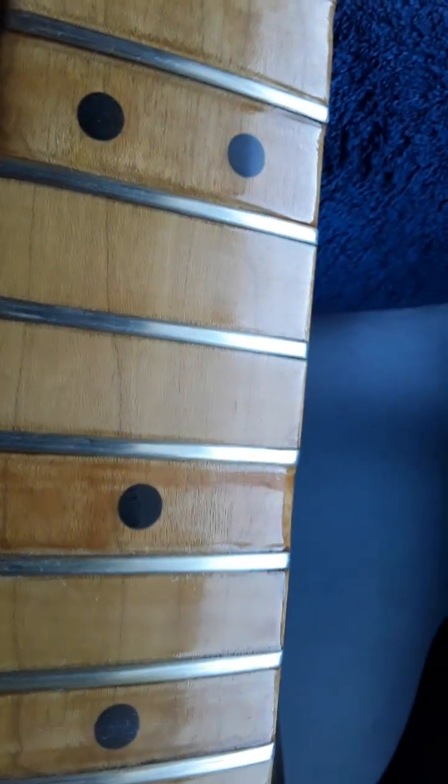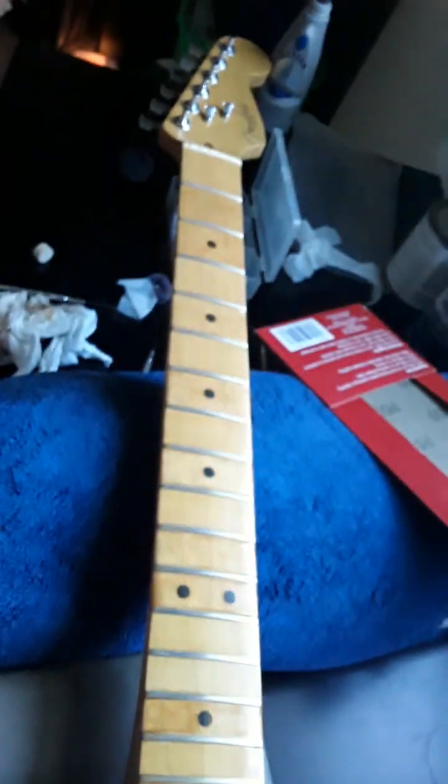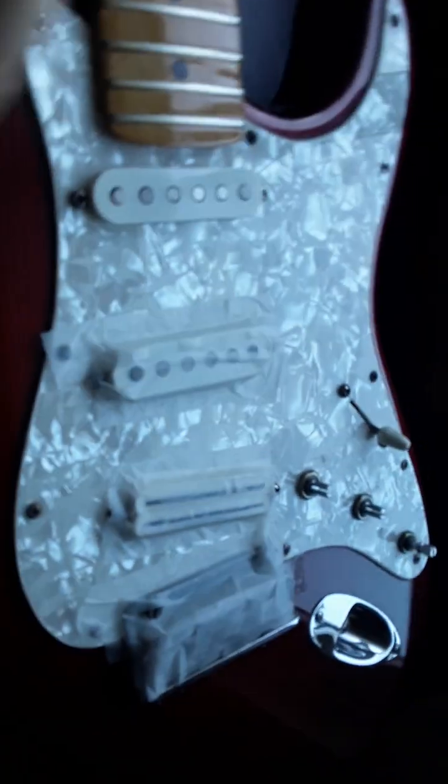It wasn't the router, it was really my Dremel that kind of dug in, and then I tried to file it out to make it a little more even — probably made things worse, but at least it is more even than all on one side. We'll see if it affects the playing. But for right now we got extreme shininess, we got kind of a roasted maple effect, and it is a little bit striped and non-uniform, which kind of lends to the relic roasted maple look. This sucker's 28 years old.